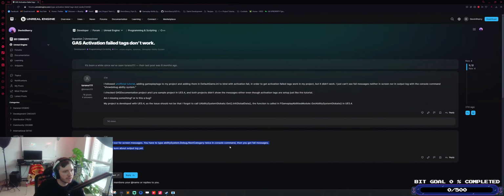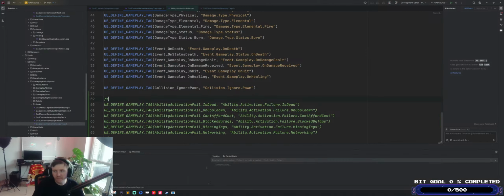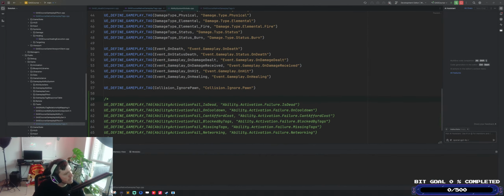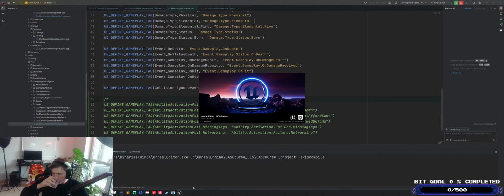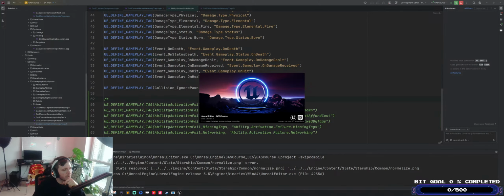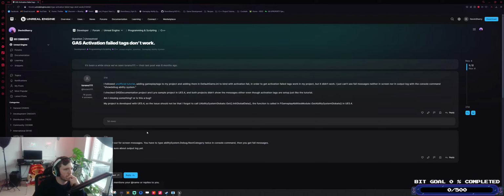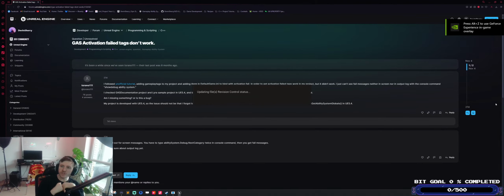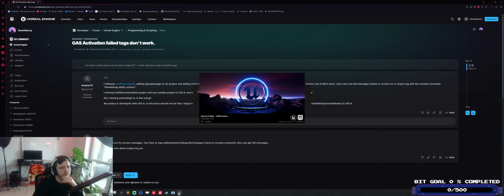Alright, so let's see if it is this next category thing. Because I'm still, if this does work, going into the next category thing suggested in the Unreal Forum post, we're gonna have to see how it connects, because I would want to get a callback to know which ability failed, and in my UI that is associated with that ability, for example, it would shake or do something custom.